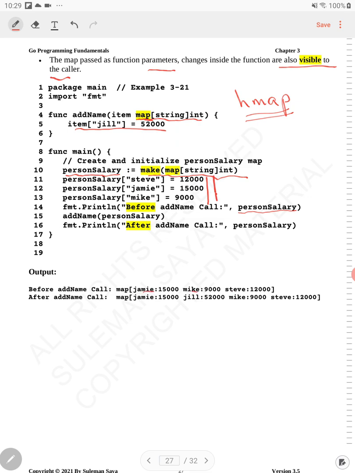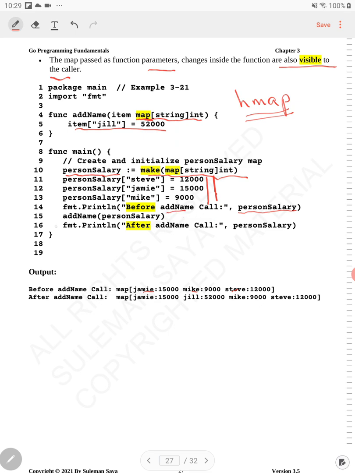Jamie, Mike, and Steve, all three are printed. Of course, they get sorted, and the sorting occurs because of the print line function, which sorts on the key. Okay, so that was before the call to the add name function.